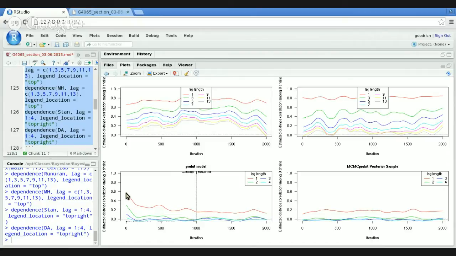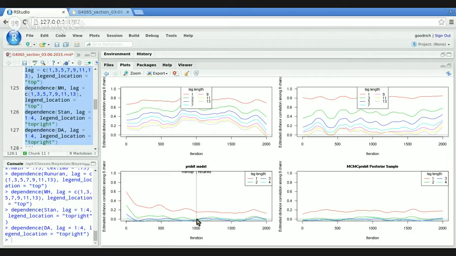So this is pretty typical of something that we see in Stan. After that, the dependence stays relatively constant for one lag. By construction of a Markov chain, the draws in the next period are going to depend on the draw this period, but conditional on the draw this period, it doesn't depend on the draw any time in the past. So there's always going to be non-zero dependence for one lag.